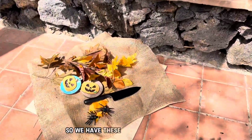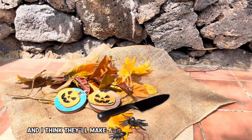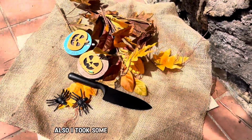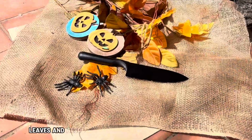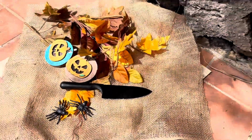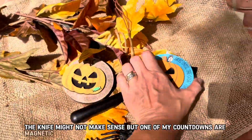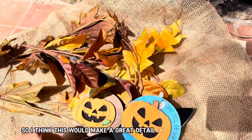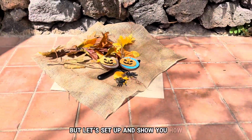So we have these lava rocks, and I think they'll make a great background for my pictures. Also, I took some burlap, some artificial fall leaves, and also my son's creepy plastic spiders and a knife. The knife might not make sense, but one of my countdowns is magnetic, so I think this would make a great detail in my Halloween decor. But let's set up and show you how.